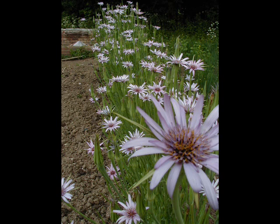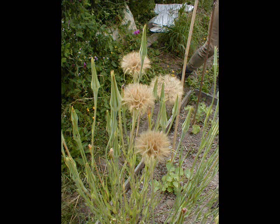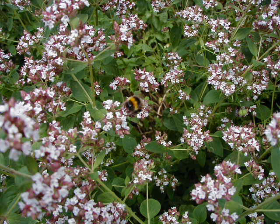Salsify. So that's the flowers. And when those form, they've got little parachutes like dandelions attached. So if you don't collect the seed within a day or two, they'll all blow away. That's good. And then we're into the labiate family. So this is where the lower lip of the flower is extended a bit.